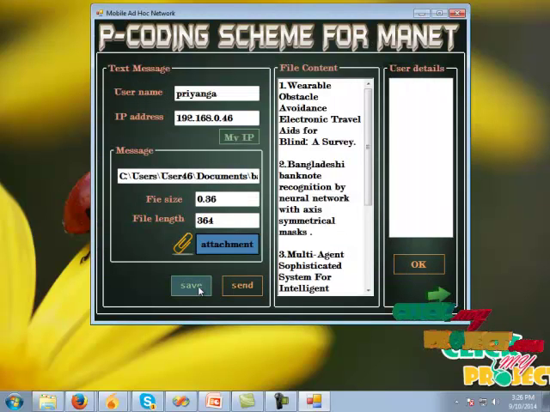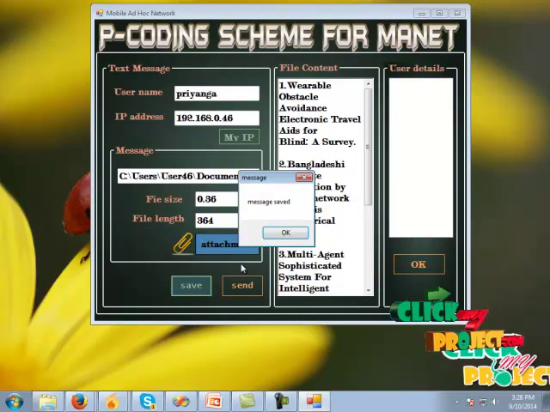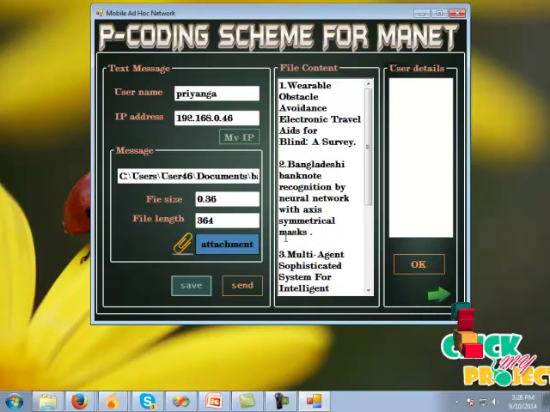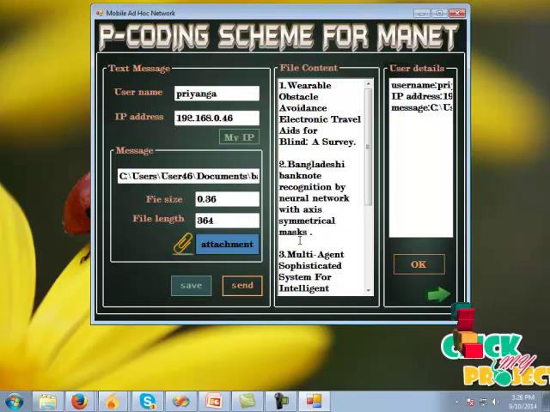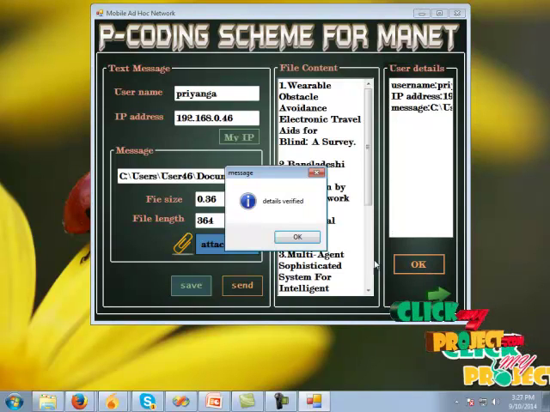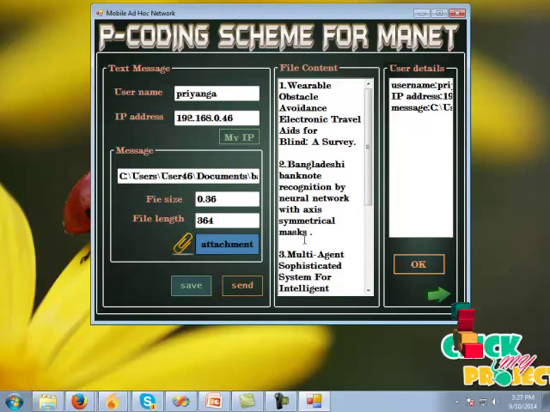Click the Save button to save the message. Click the Send button to send the message. If user details are verified, then click the OK button. To proceed further, click on the Next button.